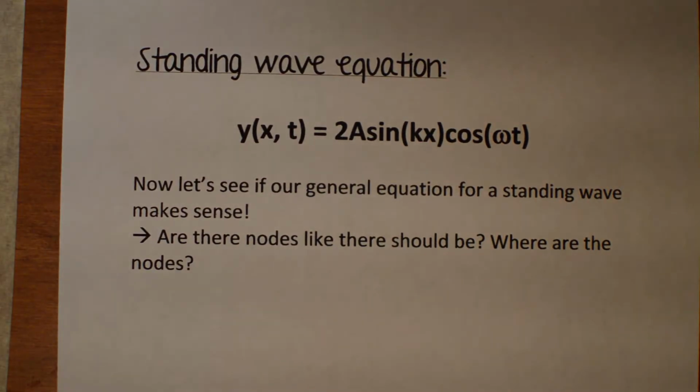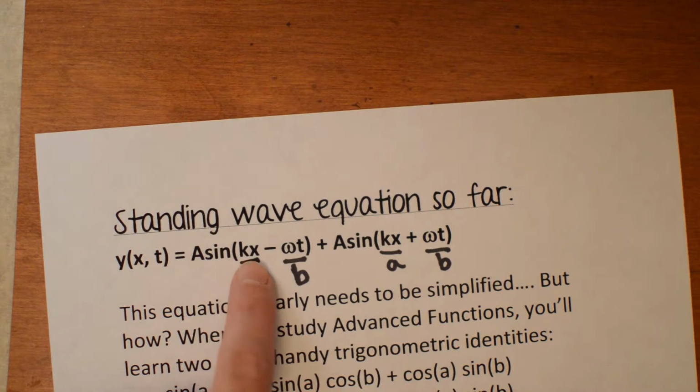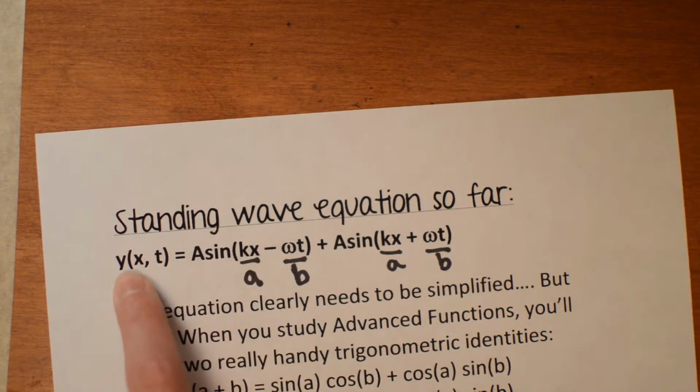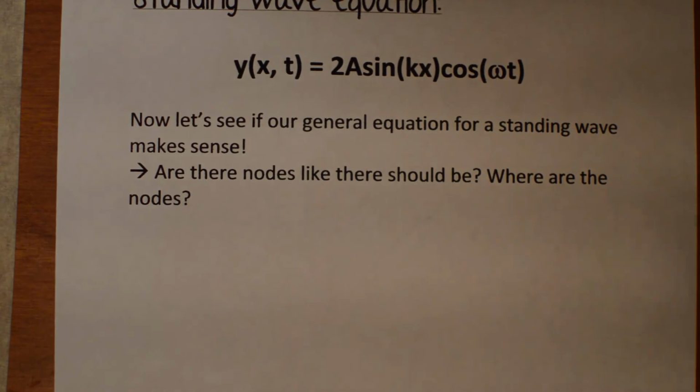So for it to be a standing wave, there have to be some points that are nodes. There have to be some points that are 0 no matter what the time is. That was not obvious at all in the place where we started, that for certain x values, this y function would be 0 no matter what time was. That's definitely not clear here. But hopefully with the simplified version, it can become a little bit more clear. So nodes are places where if x is equal to some value, y will always be 0 no matter what happens for time. Is that true?